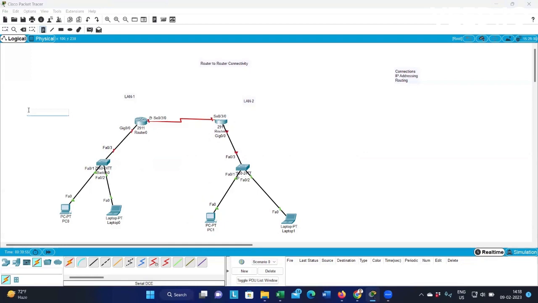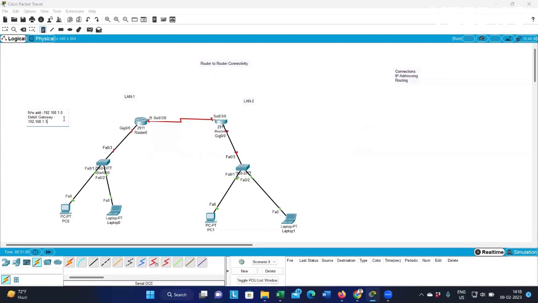We need the network address, default gateway, and the IP address of the PCs. The network address I'm going to take for this side of the LAN is 192.168.1.0. This is the network address for LAN number 1. The default gateway is 192.168.1.1.